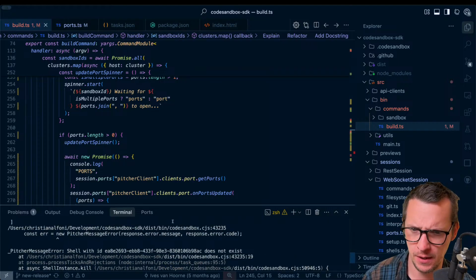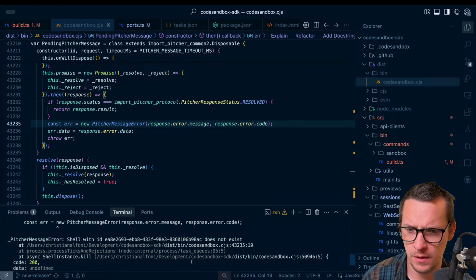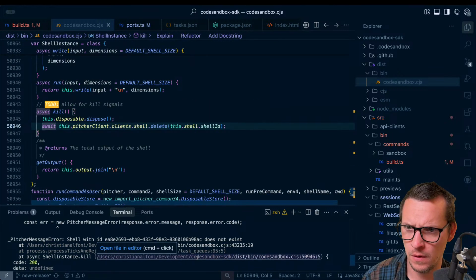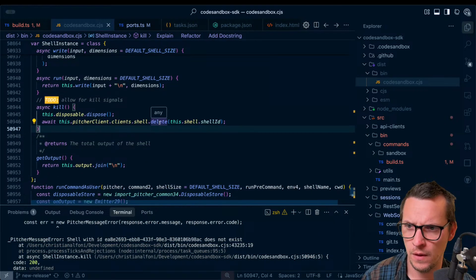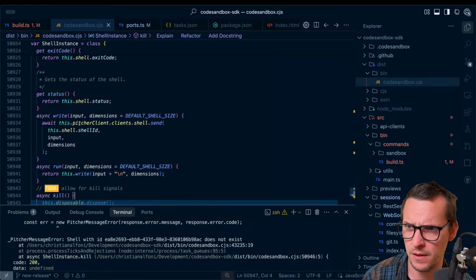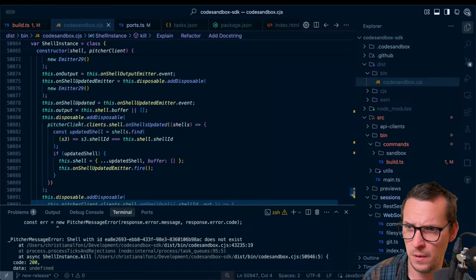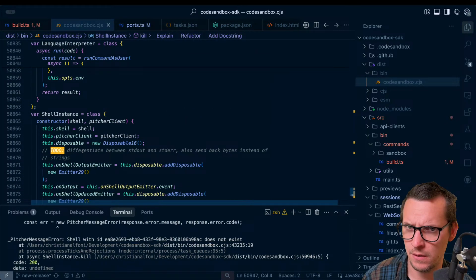Okay, but we're still getting that. I wonder where this is actually coming from. It's the task queue. Okay, this is interesting. I think we can fix this. So this is, wait a minute, is this coming from shell instance?